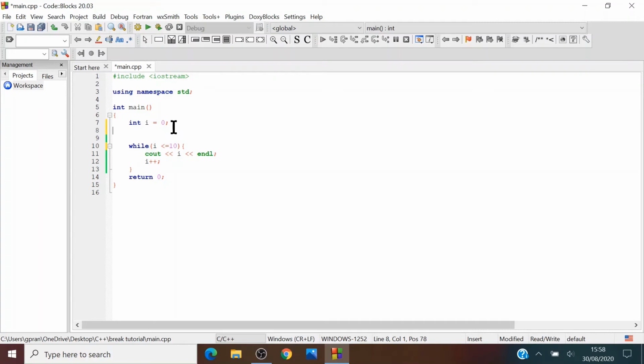But let's say that we have a variable, a boolean, bool stop equals true.